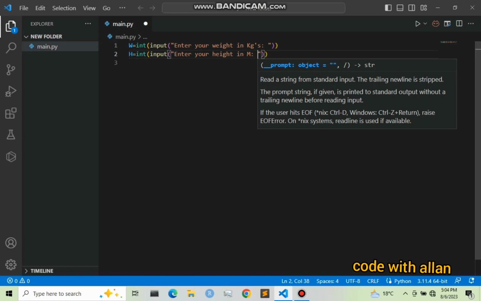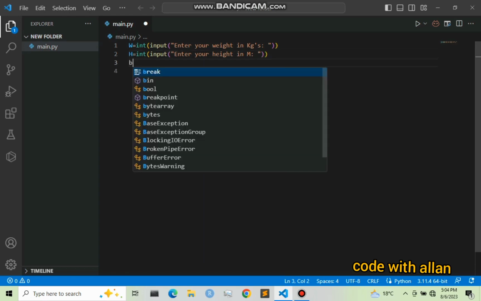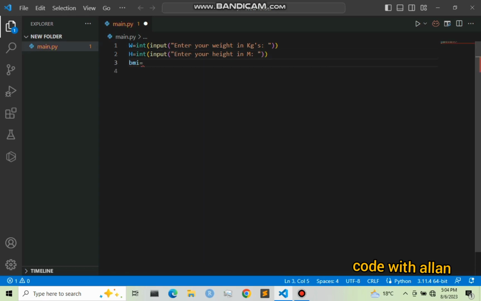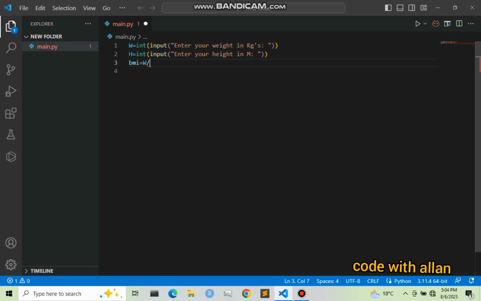So let us move now to our next step, calculating the BMI. The BMI is given by weight over, this forward slash always indicates division, so we are going to divide it over height. Then we are going to raise it to the power of 2, or square it. For that we are going to use the double multiplication sign. So that is the height squared.